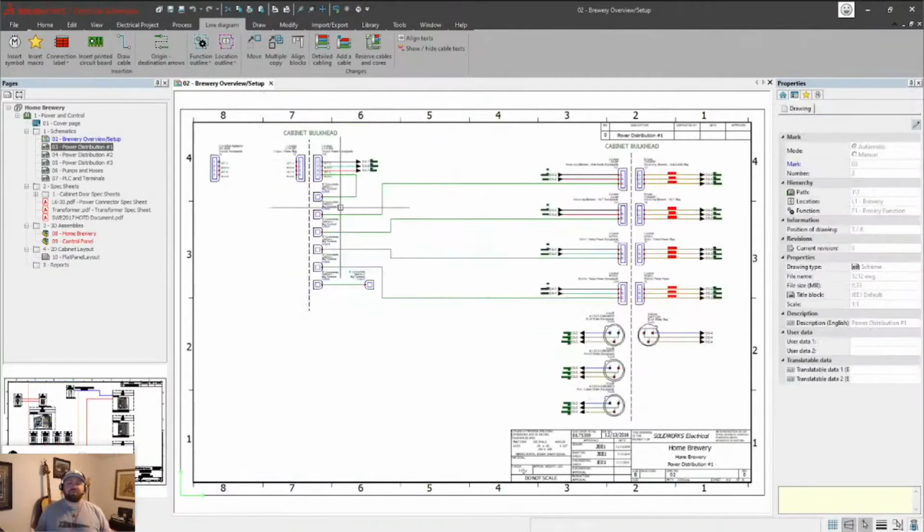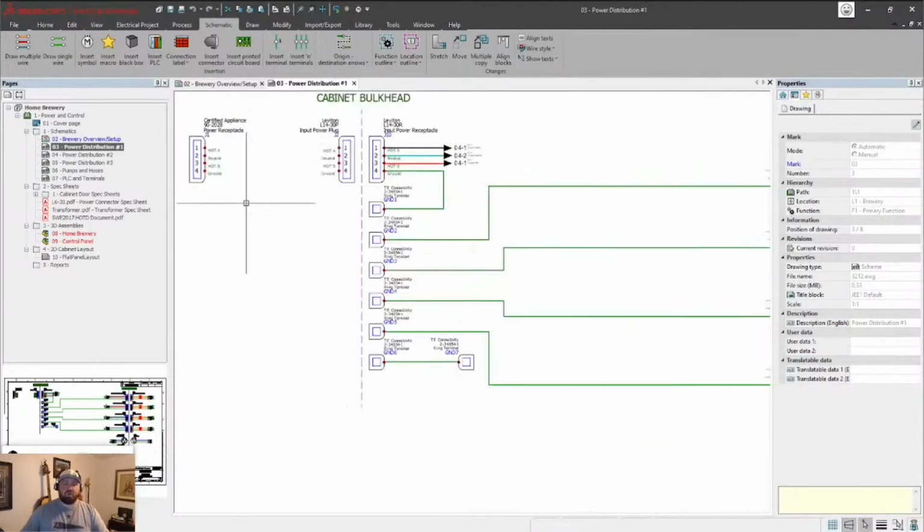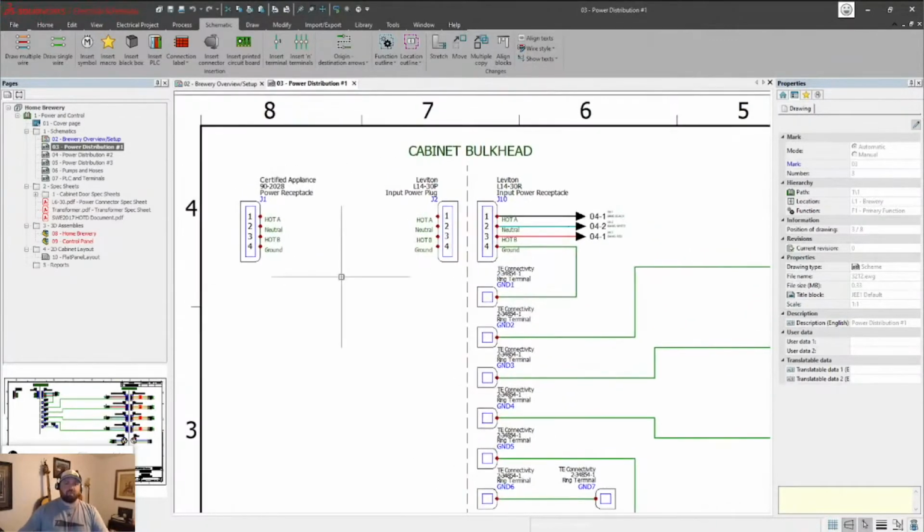And then the other type of sheet we like to work with is just a standard detailed schematic sheet. And that's what we're going to start with today. So when we draw our wires out, I already have this set up so we don't have to start from scratch here. But we have our wires.